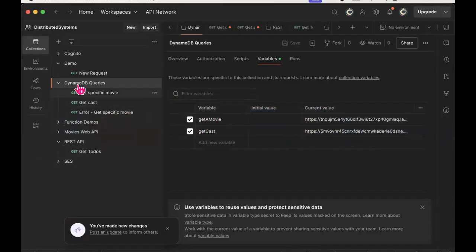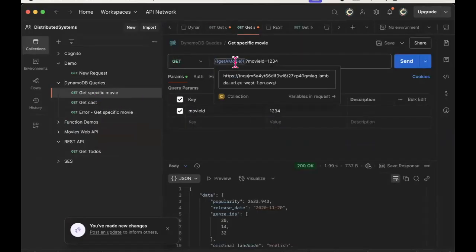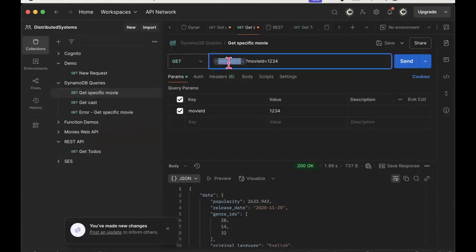And then if I look at the actual requests within that collection, so if I take, let's say, this one here that I created, it's a GET request. This is how I can reference the variables at the collection level. So that expression there will evaluate to the function URL for that particular Lambda function. And here's the query string part.